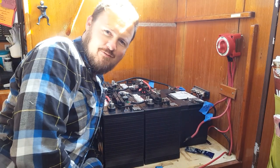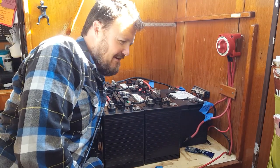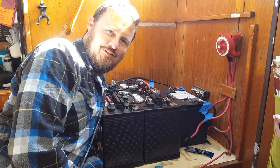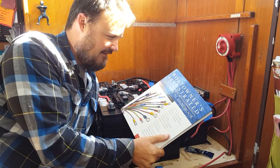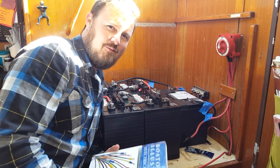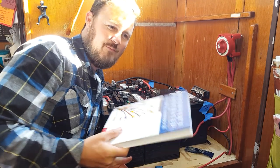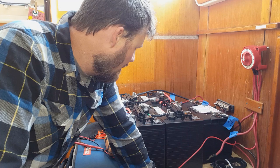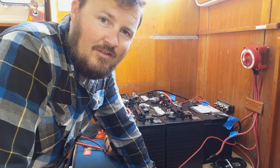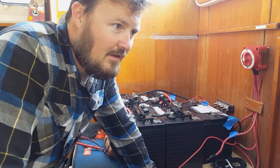It's day two of the battery bank rebuild and I've got to admit it's not going as smoothly as I'd hoped. Here's my book — this is Charlie Wing. Supposed to be the easiest, really low-level, best book you can get for this type of boat work. I've talked to people about it and they say it's really simple, there's nothing to it. It isn't simple.